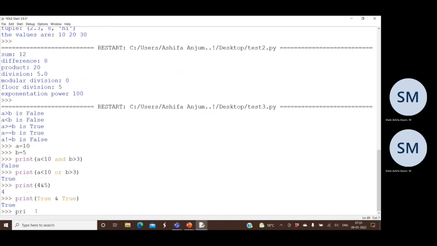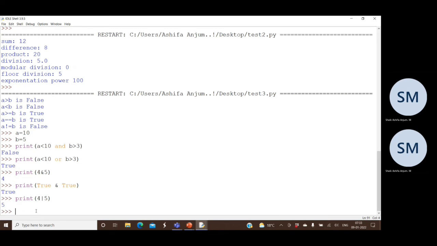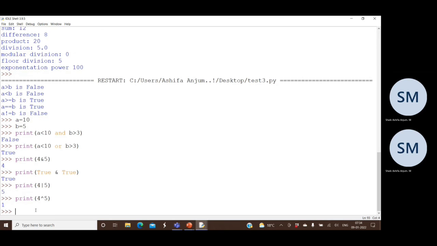If I print 4 pipeline 5, now the output is 5. If I print 4 caret symbol 5, the output is 1.